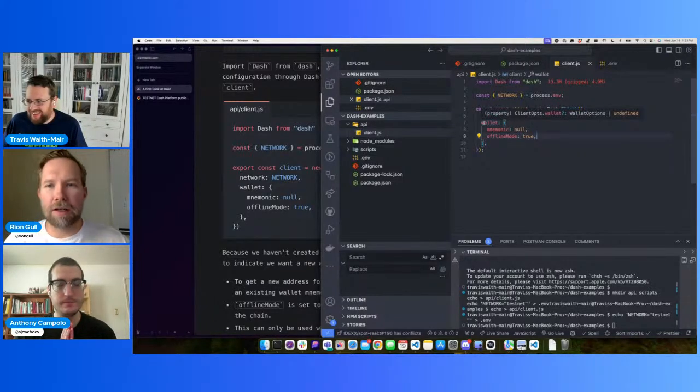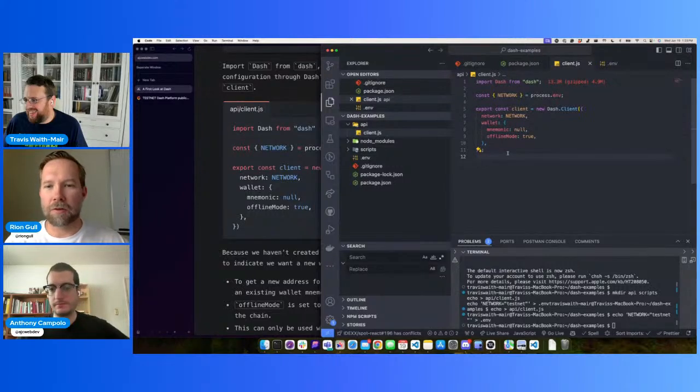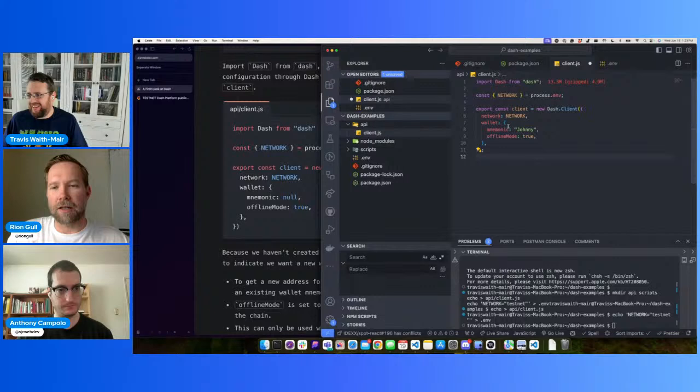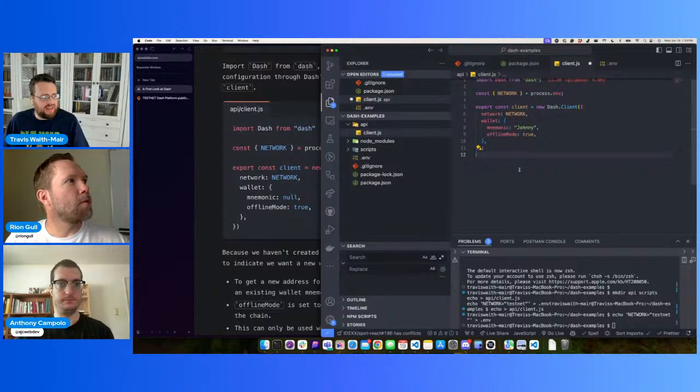The mnemonic, which is a terrible name, which I hope we can change in the SDK, is just a 12-word seed phrase. It's essentially a random number encoded in words instead of encoded in some other encoding mechanism like hexadecimal or binary or whatever. It's encoded using a, how big is the dictionary?